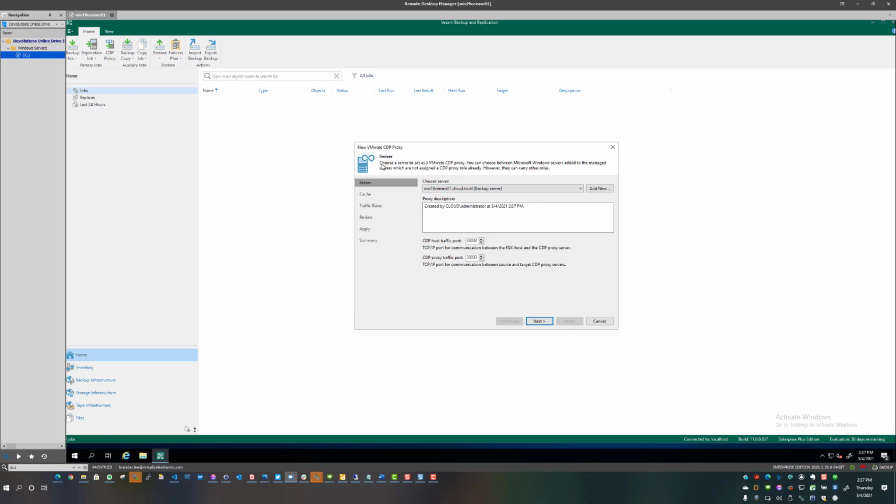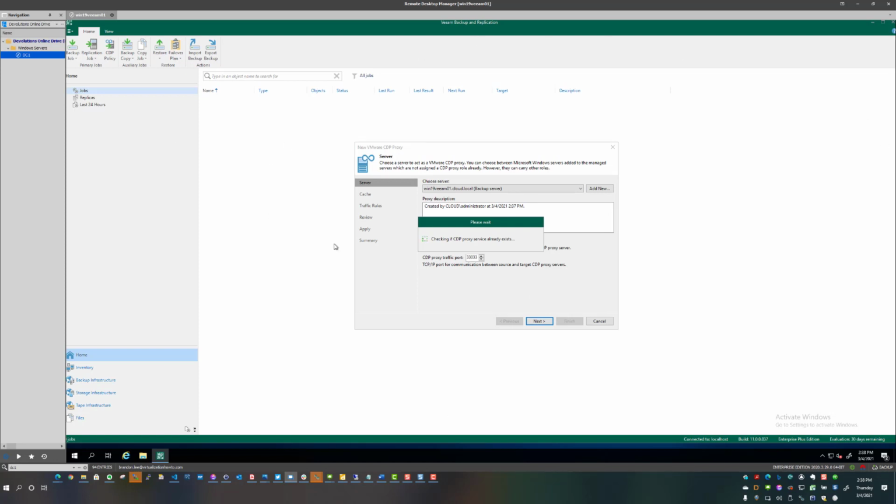So let's just buzz through here. This is, of course, a new proxy service that supports the continuous data protection functionality. So I'm going to just assume the defaults here. And so we're choosing the server.